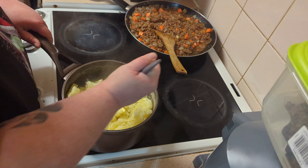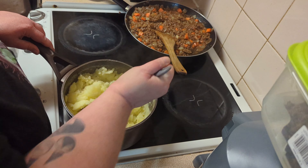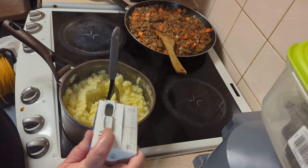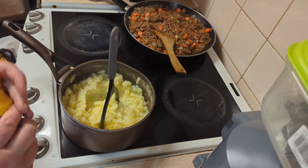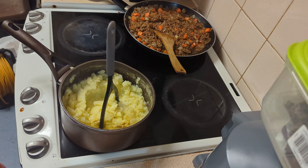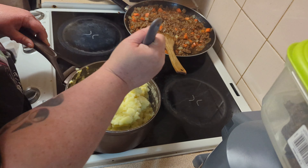I'm going to drain and then mash the potatoes. I've started mashing — they're all drained and I've added a knob of butter. Potatoes for this don't want to be too dry either. I'm also going to add a splash of milk. I'm going to add a little bit of mustard — not to everyone's taste — just a little bit, and a little bit of Aromat. Give that a good mash through.